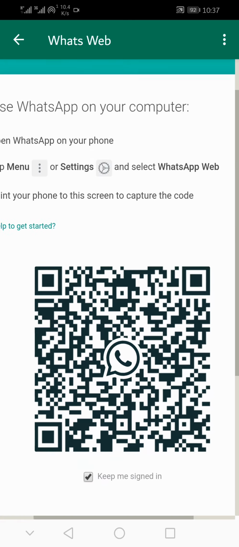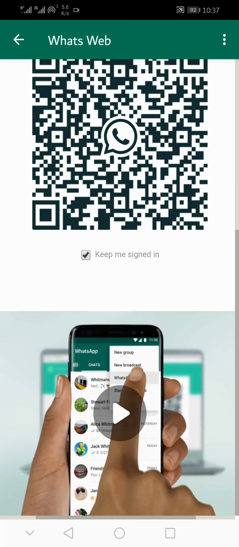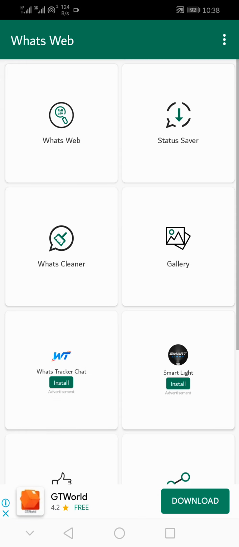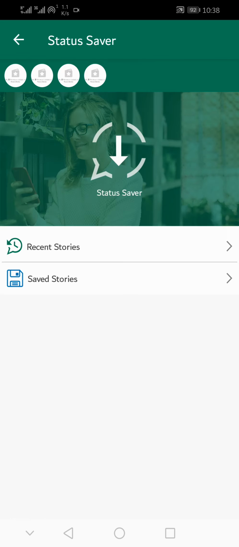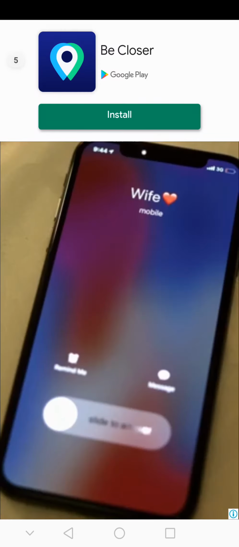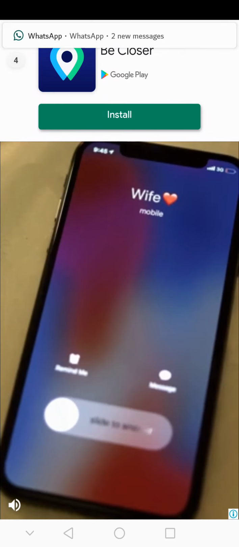So with this option, you can easily track or read a third-party message on the WebWhats app without the person knowing. And the second feature is that you can easily use it to save WhatsApp status. So you can use it to download WhatsApp status and save it in your phone.